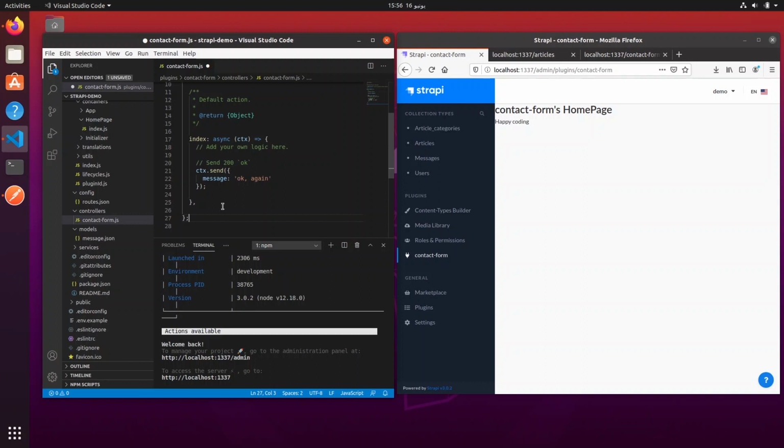So if we use the entity service to run our database interaction, we're going to benefit from all the different layers that Strapi already has built in, things like validation, things like model and entity checking and whatnot. So I'm going to show you this in a bit.